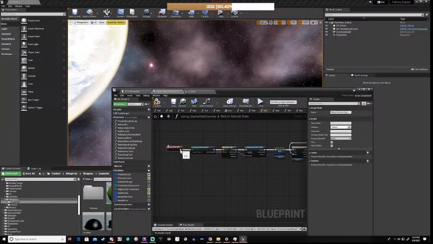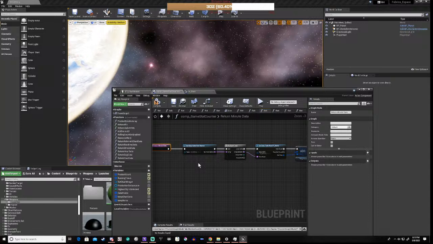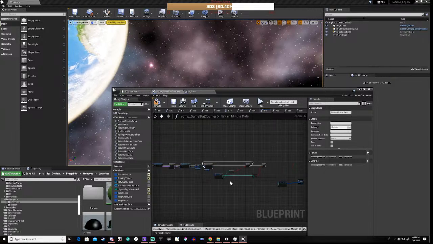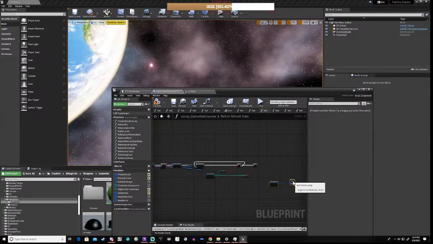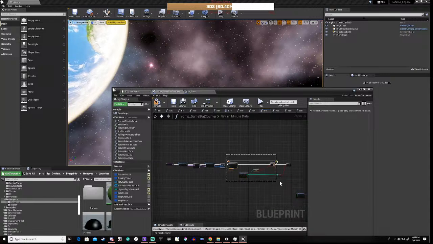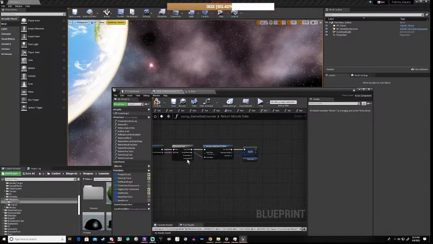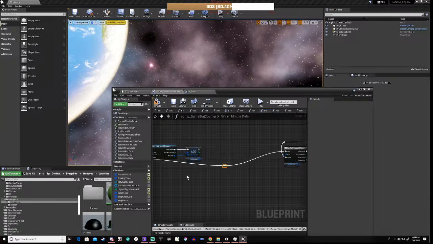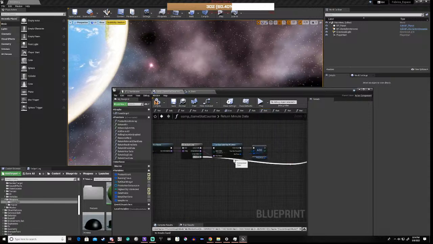Okay, so we just plug that in there. And to optimize this, well, this actually doesn't matter so much because it's only going to happen when they hit a button. Okay. And we're going to pull this down here a bit. We're going to move this over here a bit. Then that's going to go in there. And this is where it's going to get a bit sticky.